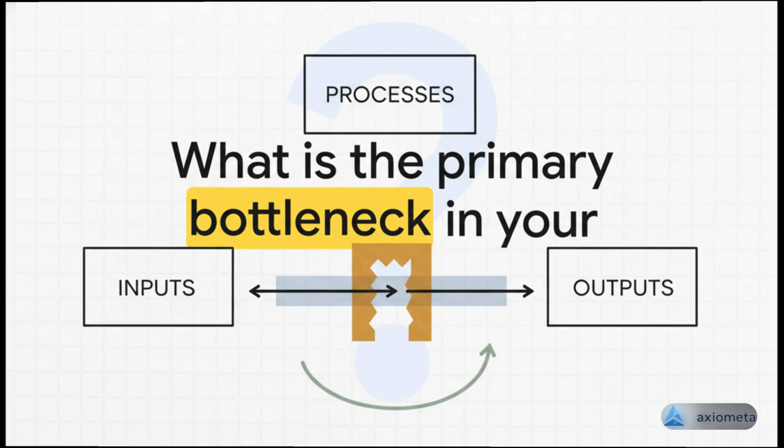Understanding this framework provides a diagnostic tool. By viewing your own operations as a system of inputs, processes, and outputs, you can identify the primary bottleneck that's currently limiting your overall performance. And that's the function of a systems-based approach, to make the invisible structure of success visible and therefore manageable.